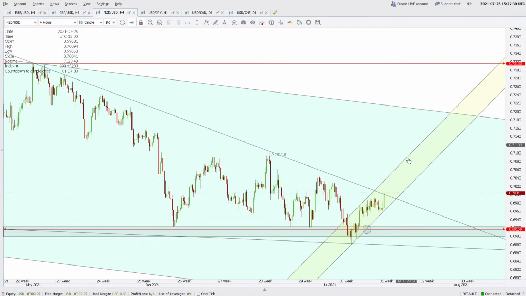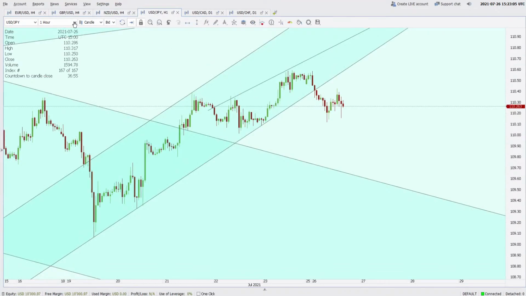Okay. But if the pair closes below this and makes something like this bearish pin bar, then you can go sell and place your stop loss higher than whatever candle it makes, and then target only 0.6916 for the first time. Otherwise, you can wait for the price to close below this 0.6916 region with certainty and come back to test this region as the new resistance. I think that will be a better idea to go short in this pair, because the overall trend of the market in the New Zealand dollar pair is down.